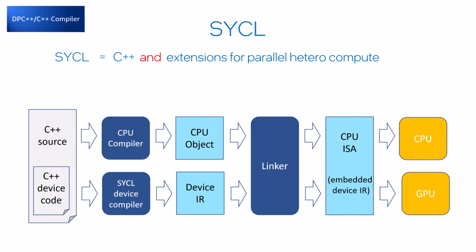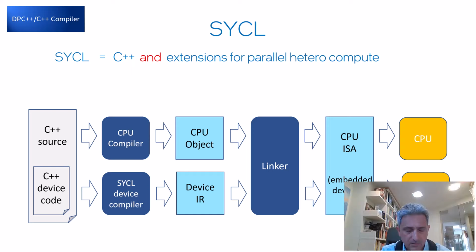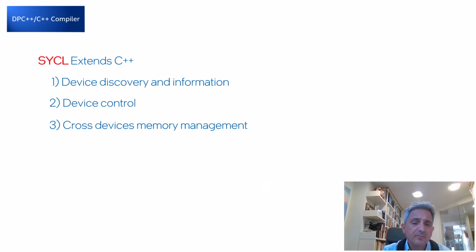The SYCL compiler is basically the good old C++ compiler that can compile your C++ code as before, but now can also compile SYCL code in parallel and generate a heterogeneous execution program: the device code for the accelerator or GPU, for example, and the host code for the CPU to handle the CPU code and the interaction between the host and the accelerator. And here is SYCL in a nutshell.